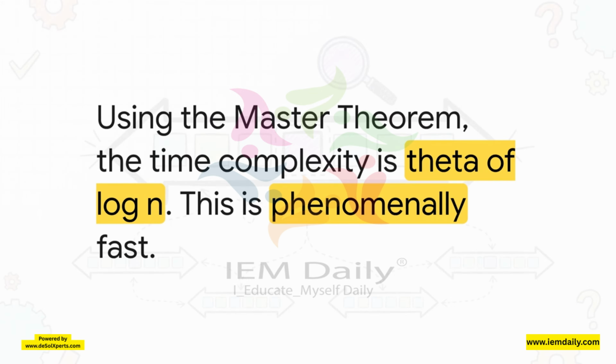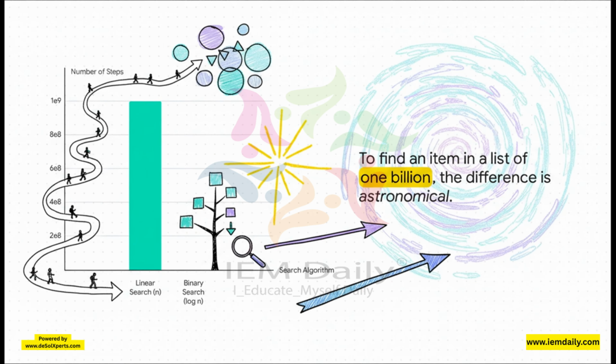Now, we're not going to dive into the complex math here, but when you solve that relation, you get an answer called O log n, or logarithmic time. Forget the formula for a second. What's important is what logarithmic actually means in the real world, because it means it's fast, like unbelievably fast. And this chart says it all.